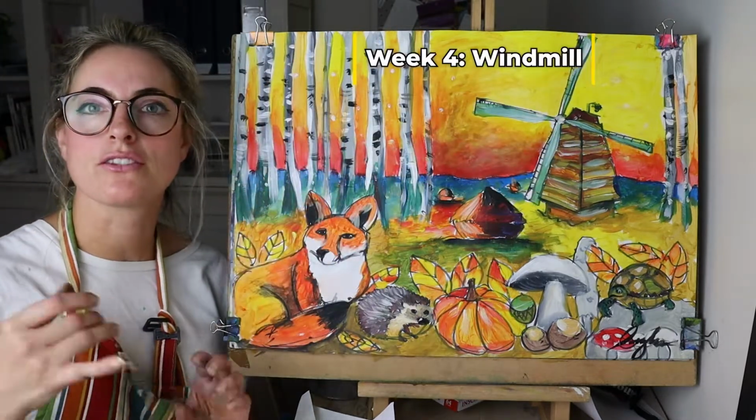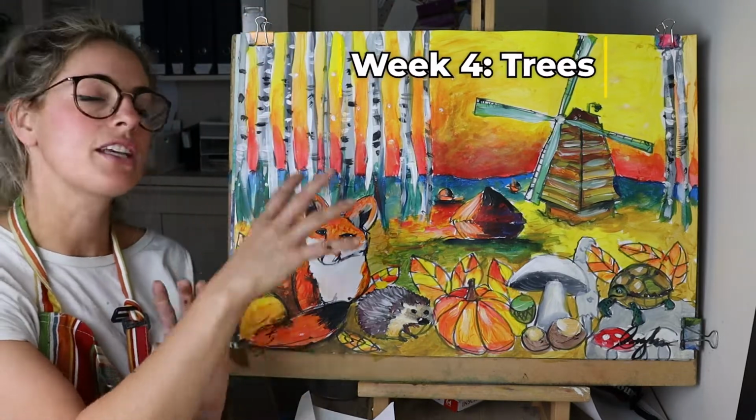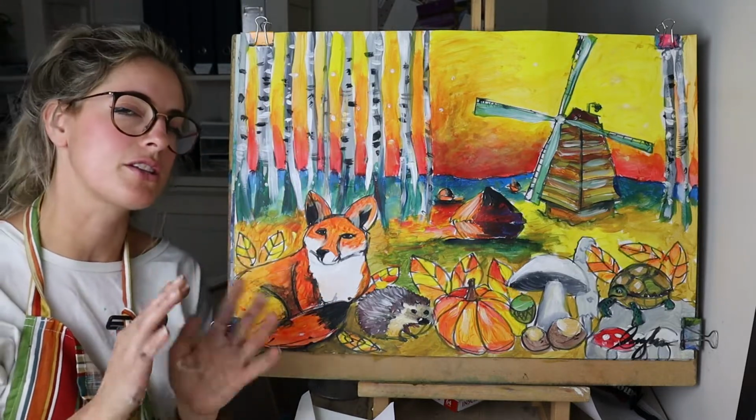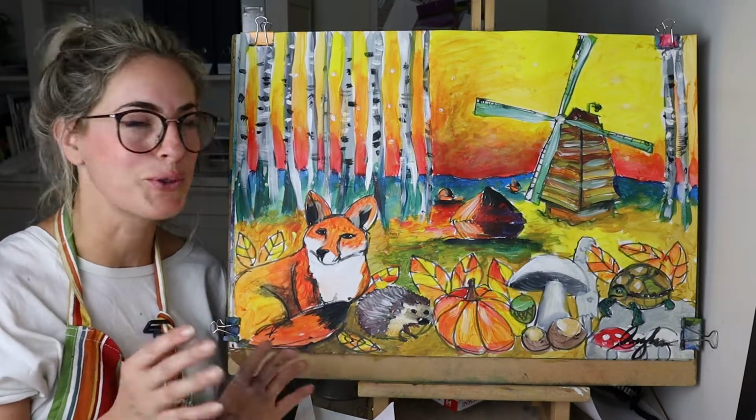and then we're going to do a windmill in the style of Van Gogh, and then we're going to do the trees in the style of Klimt. We can change this up as well, so if you prefer we could have a dark sky. It doesn't have to be a sunset, so the whole thing's quite interchangeable to what you want to do with it. As long as we've got the main things in there, then it'll be cool.